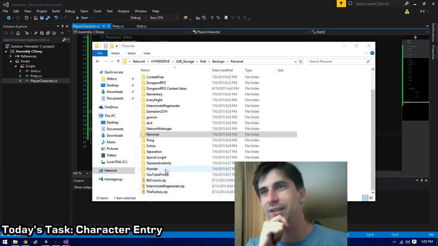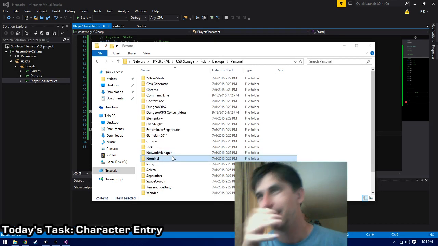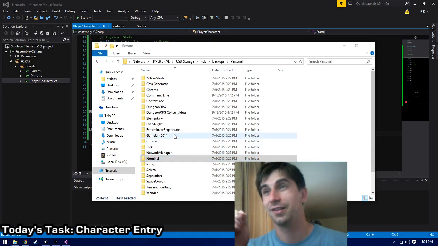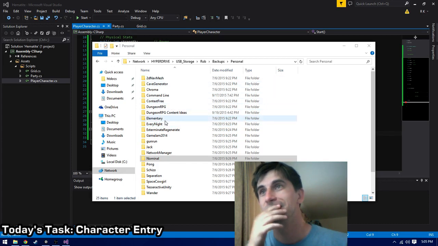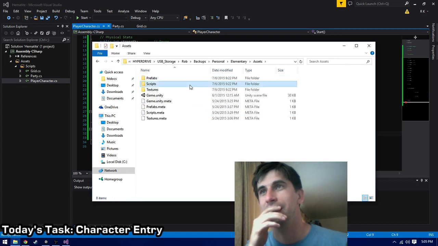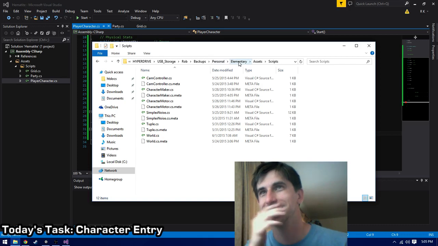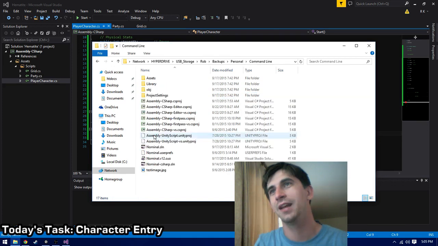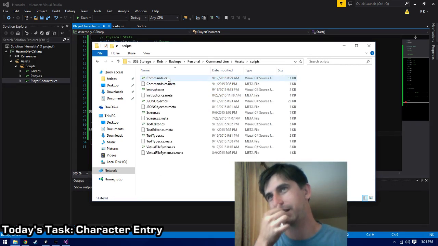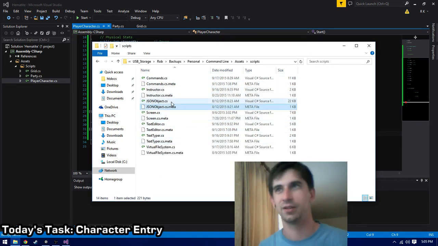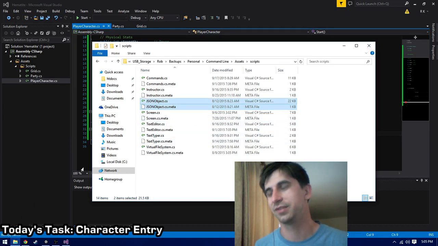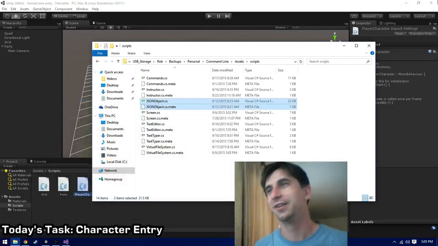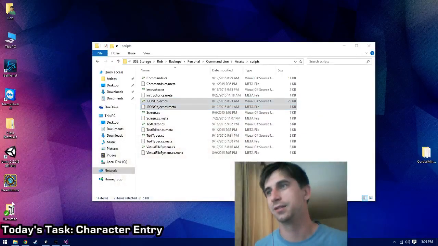So let's see here. I could have sworn in one of my projects I had this JSON library, and I'm going to be really sad if I lost it. Do I not have a copy of this anywhere? I might not. Oh wait, no, here it is. I think I've got a copy of it in here. I have to have a copy of it in here. There we go. JSON library. Thank goodness I have a copy of it somewhere, or else I would lose my mind.